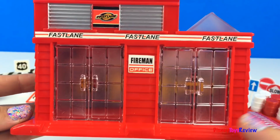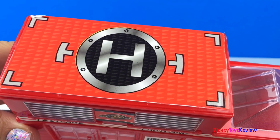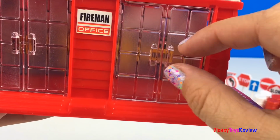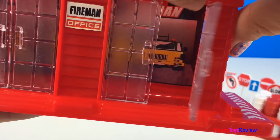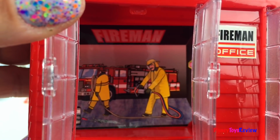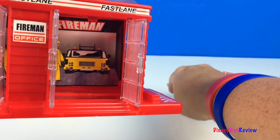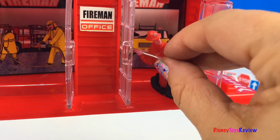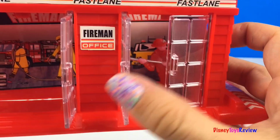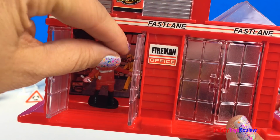One of my favorite parts of this set is this fireman office. It has a place for the helicopter to land, and it has this building that actually has doors that open. You can see pictures of our firefighters behind. And our firefighters can go inside. Check that out. So we can have them actually leaving the fire department when they go for a rescue.